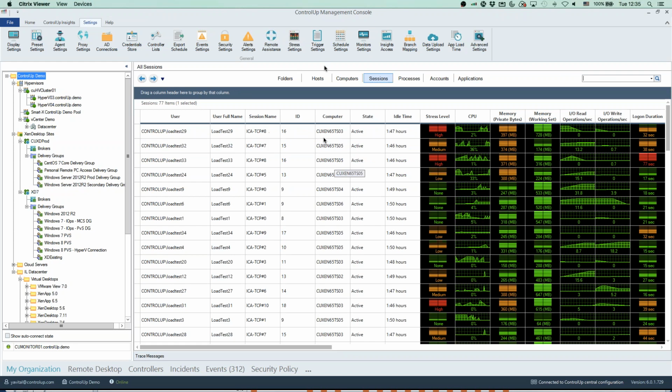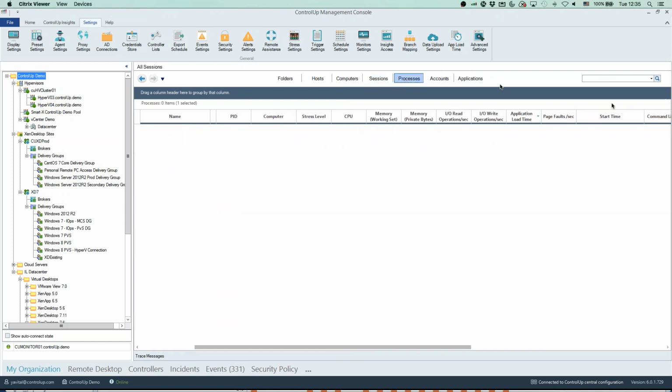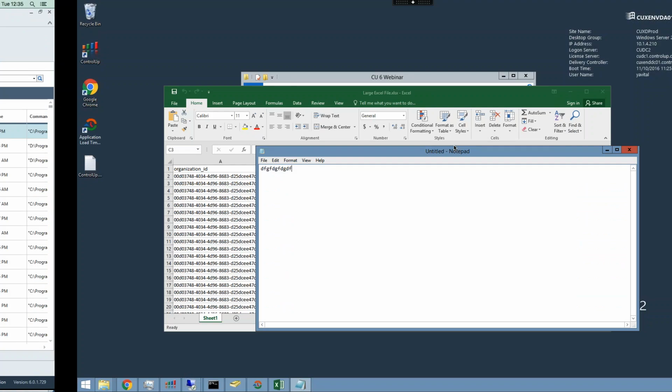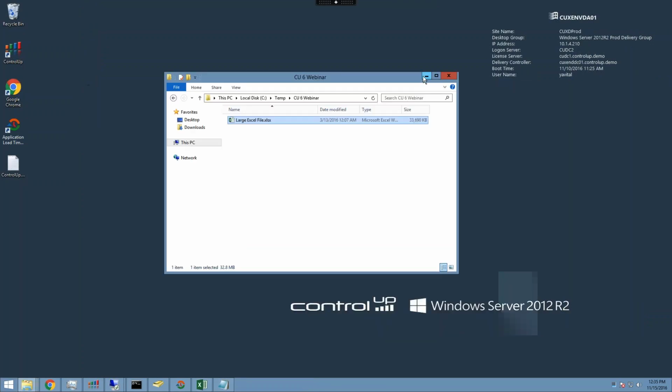Okay, the last thing I want to mention in regards to the application load time feature is this. As you have seen here, we have the ability to show you the load time for each relevant user mode process. Now, we're about to release soon a free utility, which we call the application load time profiler, which will enable customers to do two things. First, let me show you the utility.